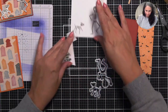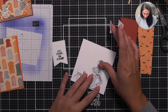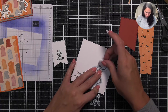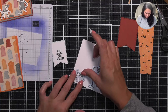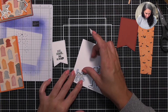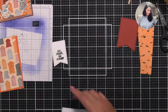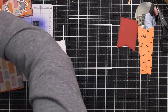Okay. So I'm going to line these up and use a little bit of repositionable tape. I have Post-it tape here, but you could use washi tape, pink tape, whatever you have. Okay, whatever you typically use to hold down your dies. Or maybe you're lucky enough to be one that has the magnetic.